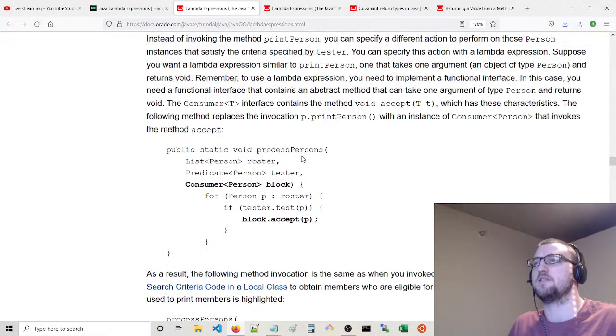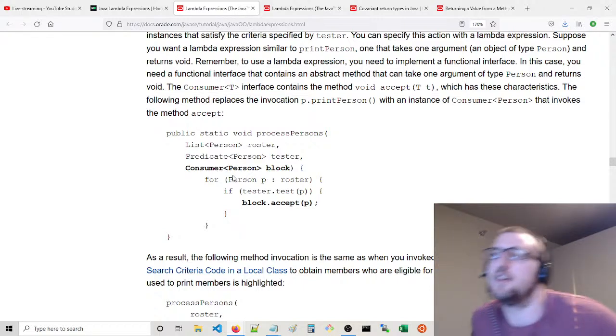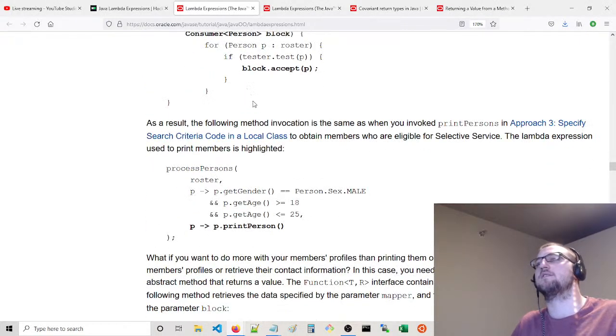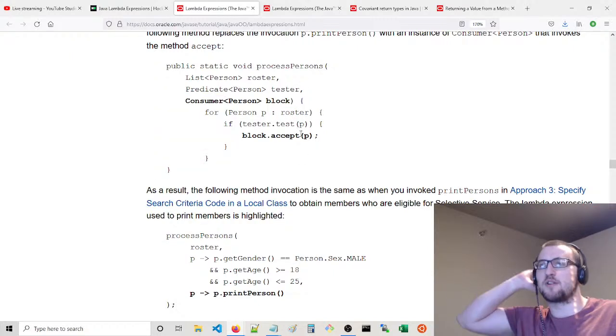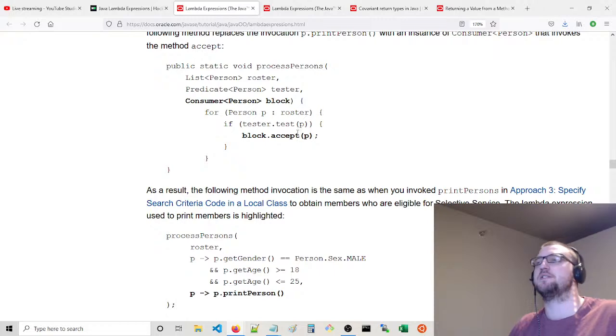Okay, so you have a predicate. These are just generic functional interfaces that you can define yourself if you wanted to. You can define your own functional interface, but you could also use one of the provided generic functional interfaces. Okay, I understand now. So you can use lambda expressions, but a little bit more arbitrarily than the way you might do it in C++, since you just need to specify a functional interface for that lambda expression.